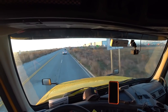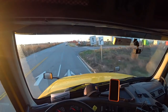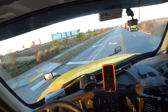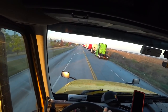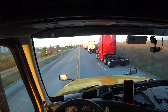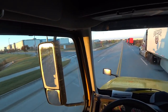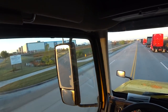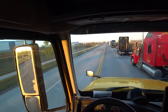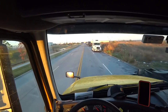Well, we're just around the corner. Actually, it's right, that big old building right over here, there's a big old Amazon location right here. This is a distribution center. All these bobtails lined up down through here, waiting to find out when their trailer's done so they can go in there and get it and take off with it. We just had another one of these built probably about 2 miles from here that's a fulfillment center. That one over there is just the distribution where the bulk stuff comes in. And then over there is where they actually fulfill the orders.